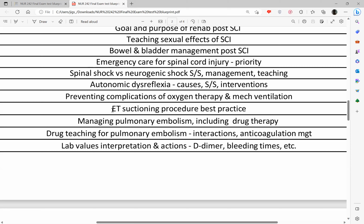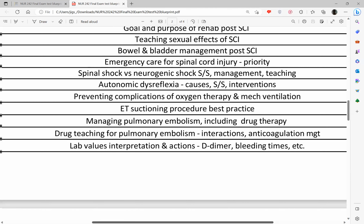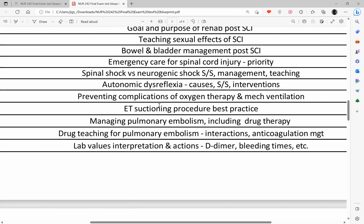So where can we find this? It's on the Canvas. I uploaded the skills procedure. We have one to five. We have only 1 to 2, but let's say I put 1. Will you pick that? And for endotracheal, it's different. What do you mean? Suctioning is suctioning. It says suctioning and gives you the steps on how to do the skill, but it doesn't give you the steps for the care after. Okay, let's go. It's 1:35.